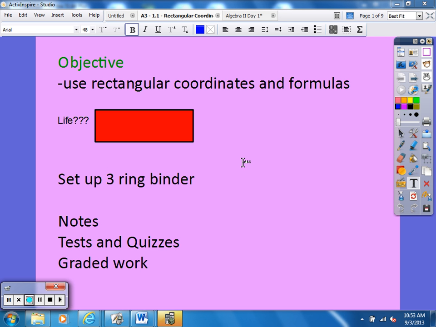Raise your hand if you're currently also taking geometry. Perfect. Wanted to make sure of that. Because all of the formulas we're going over today, you should have learned either in geometry or Algebra 1 or Algebra 2. So nothing here should be Algebra 3 level yet. But what I want to talk about first is, where would you ever use something like this in life?